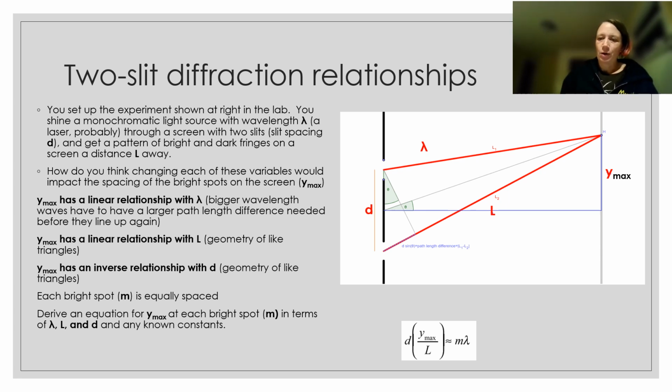One little note about this equation, you'll see this says approximately equal to. This is called a small angle approximation. This works well as long as the screen is pretty far compared to the slit size, which is usually a pretty fair bet when we're talking about diffraction. But the geometry doesn't quite work out precisely if you don't make that assumption.